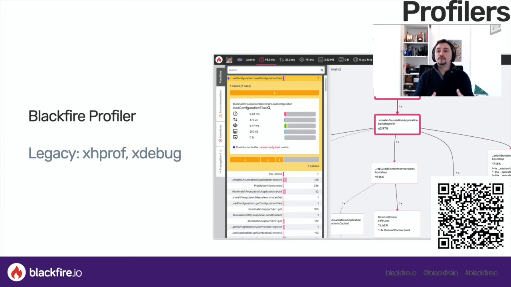There are some legacy profilers on the market, so there is even a really venerable tool such as XHProf, which back then was created and open sourced by Facebook. Xdebug is not exactly a legacy profiler.